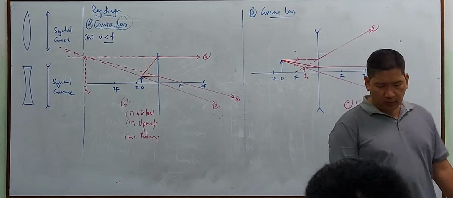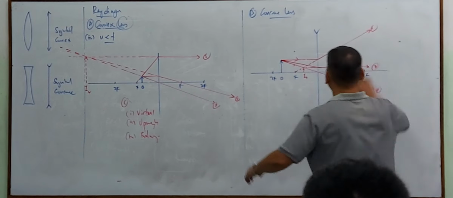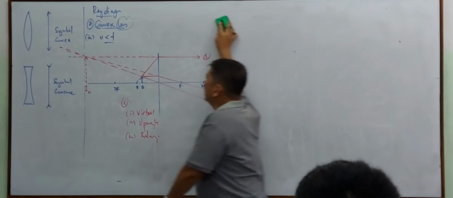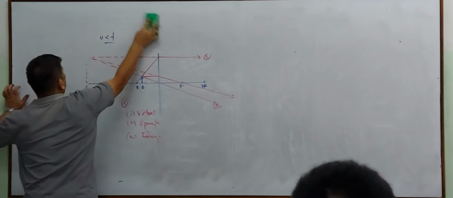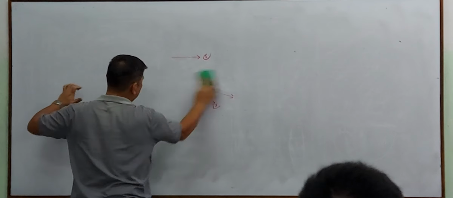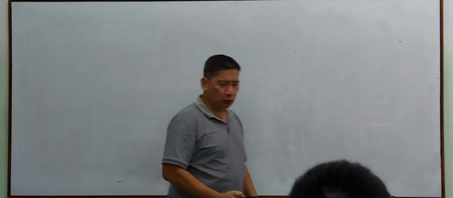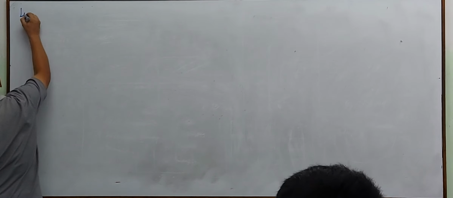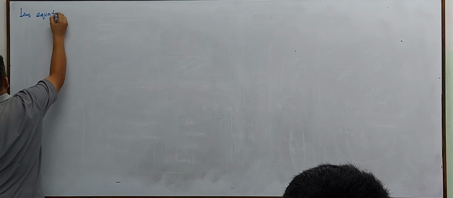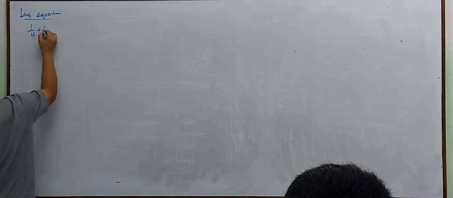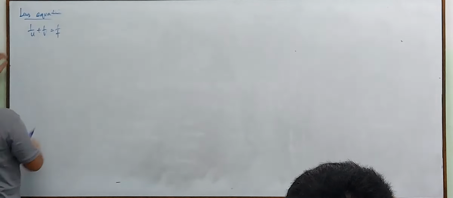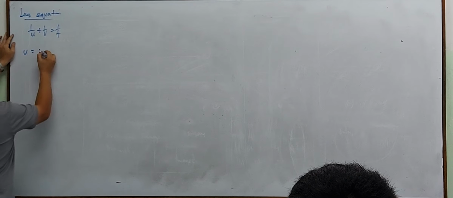Well, the formula that we're going to use on this lens condition is exactly the same as for mirror, except for lenses, you don't have F equal to half R because they don't have curvature on only one side. So we call that one the lens equation. The lens equation is only 1 over U plus 1 over V equal to 1 over F. Later we're going to prove another equation.